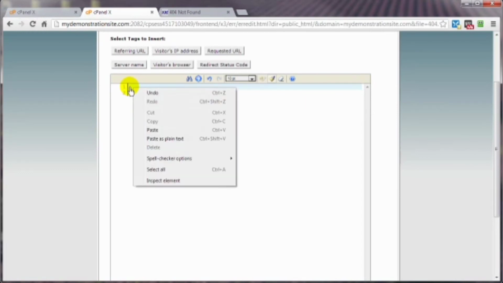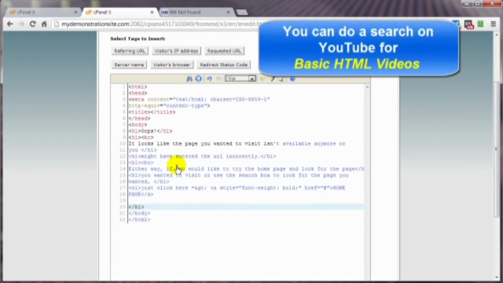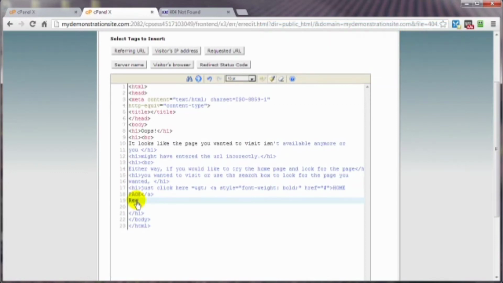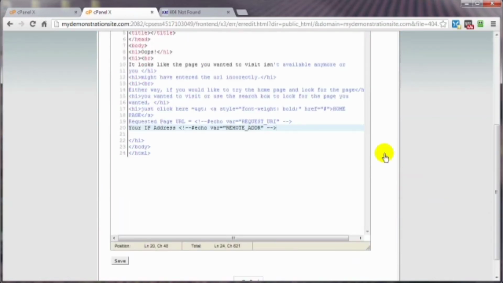Now in this case, I just put my cursor right up here at the very top, click on paste, and all this stuff right here will show the exact same way as it did on Composer. Now if I wanted to, I can come on down here, and this video is not on HTML, so I'm not going to bother too much on what all these codes and stuff mean, just showing you that you can do this. I'm going to put in here, and then hit that, and let's say, and that. Okay, now then, and while limited, you do have some formatting options here. Frankly, I would much rather do this stuff in an editor like I just did with Composer, and then copy and paste it into here.